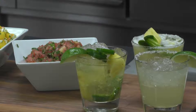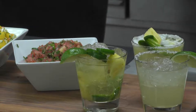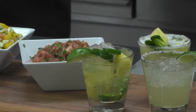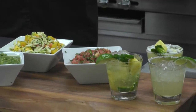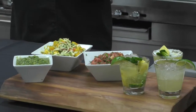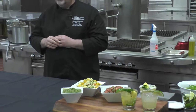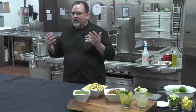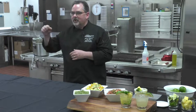Wow. Well, I don't know about you, but I'm definitely thirsty right now. Those margaritas absolutely look beautiful. I do want to thank Blake and Cory for coming and helping host this event, Jason Butcherwright for putting all this together, and of course Ken and James out there filming. I know we keep you really busy. So I want to thank all of you for coming. Hopefully you enjoyed this presentation, and go Cougs.